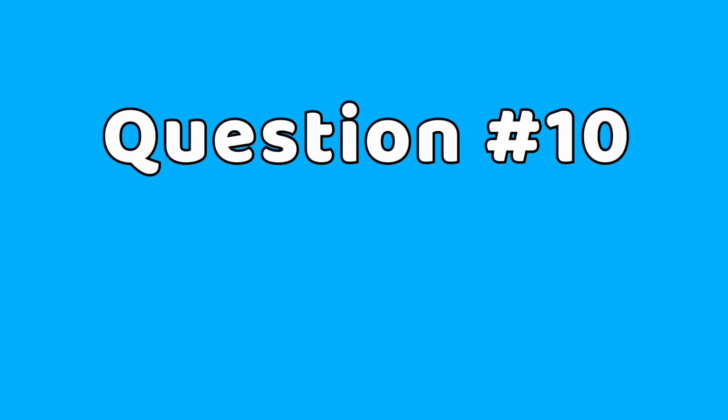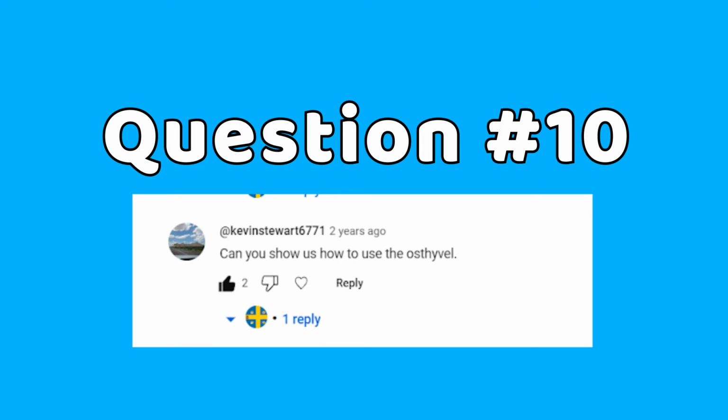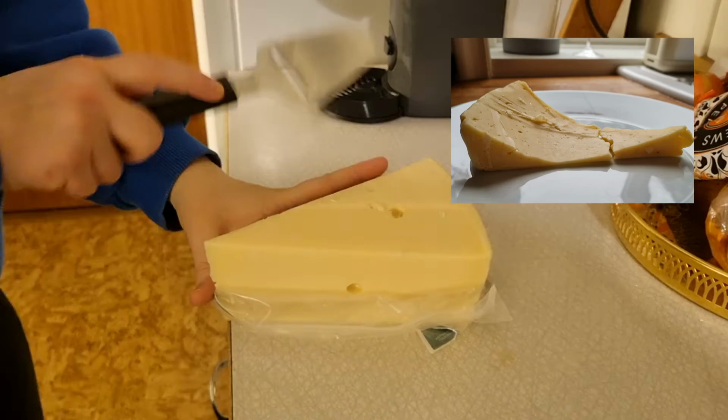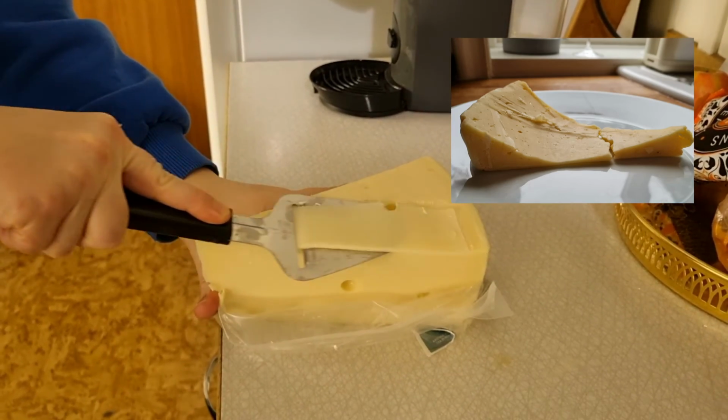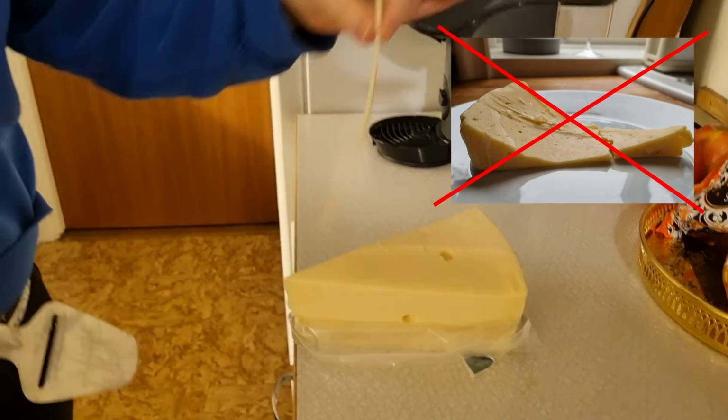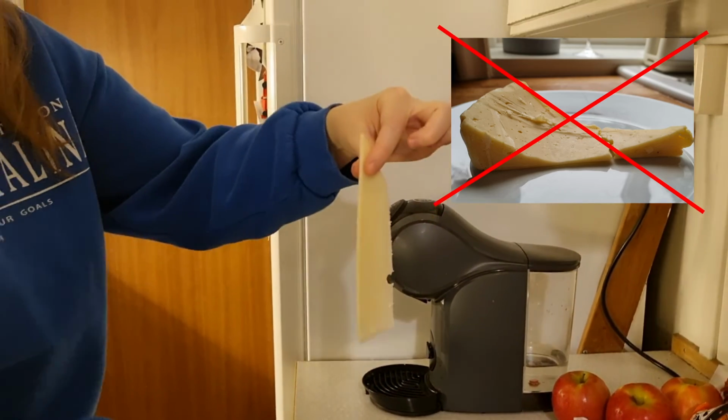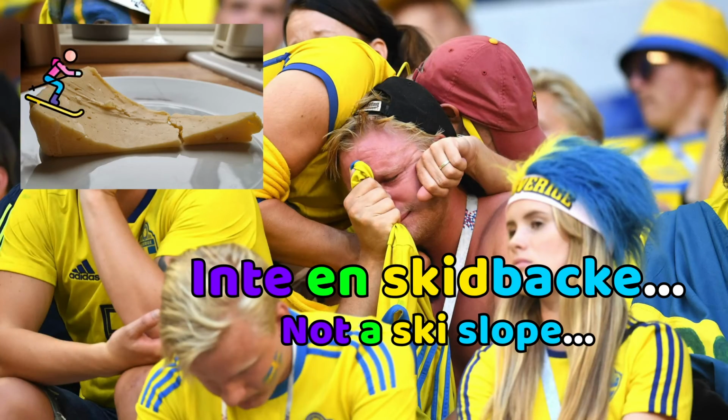And this is actually not a question, more of a request. Can you show us how to use en osthyvel? Okej, visst. Så här gör man. Very important to not do en skidbacke when you use the osthyvel on the cheese, because this can upset a lot of Swedes. So as long as you don't do that, you will be fine.